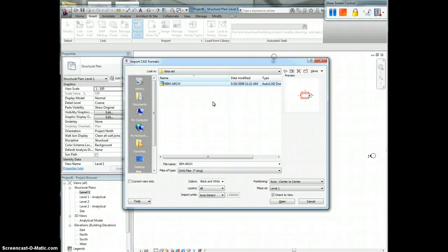Don't be too fast clicking on it. I would like you all to change something here. First of all, change this into black and white, and place it at level 1. If we place it at level 2, it's actually alright, it doesn't make a difference. Just that when you create on level 2, you will only see this on level 2. If you create it on level 1, you will only see it on level 1. The rest of the things just remain. Then you click on OK.